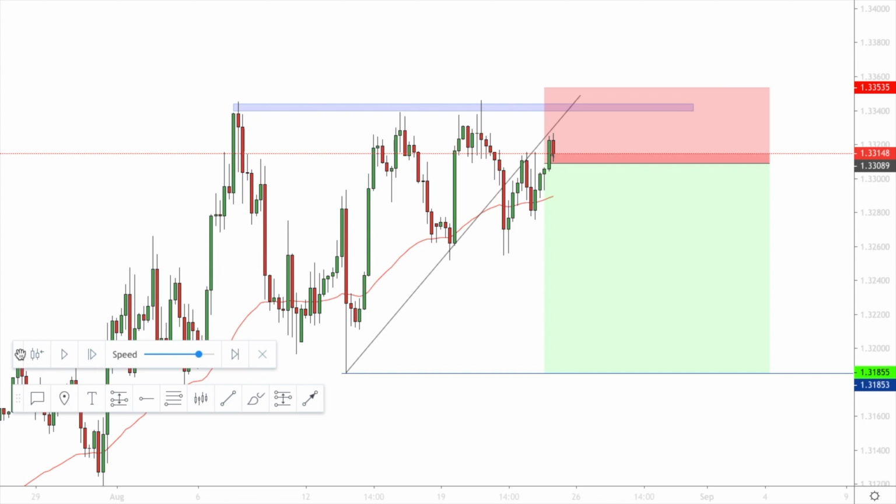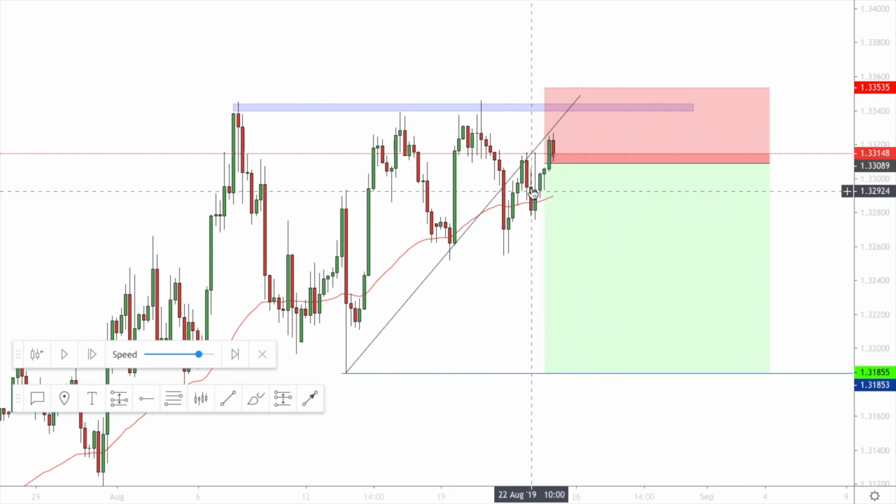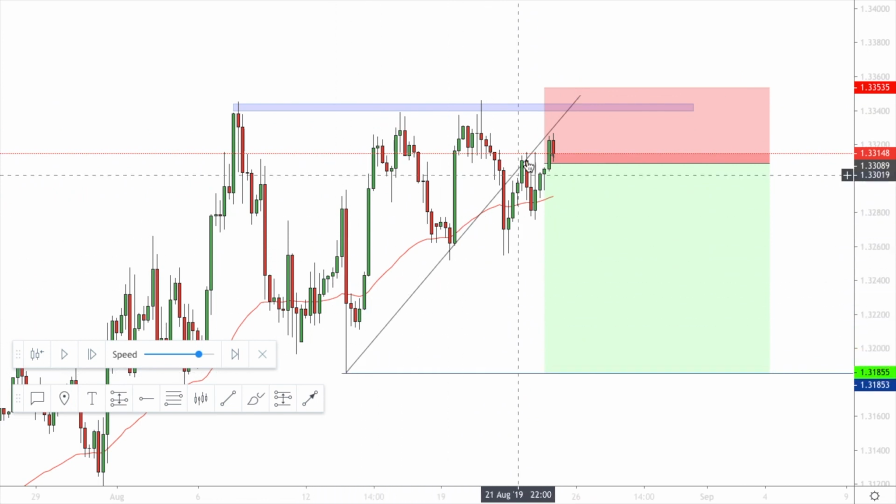Okay guys, so this was actually a trade I took on USD CAD not so long ago. As you can see, the reasons for me taking this trade: we've got a band of resistance here. So we've got one touch, a two touch, a third touch, and close to a fourth touch actually. As you can see, price starts to slow down as it approaches this retest of this ascending trend line.